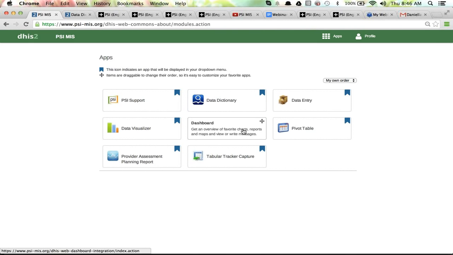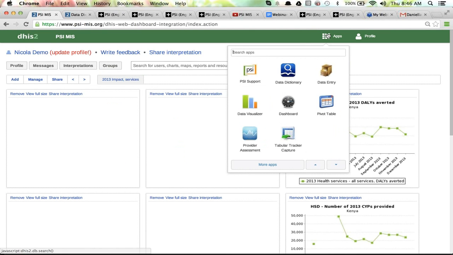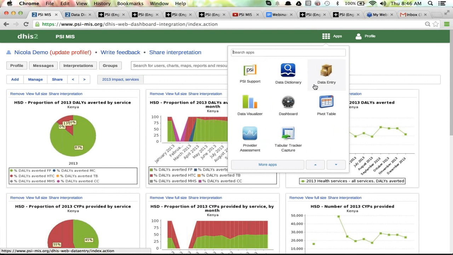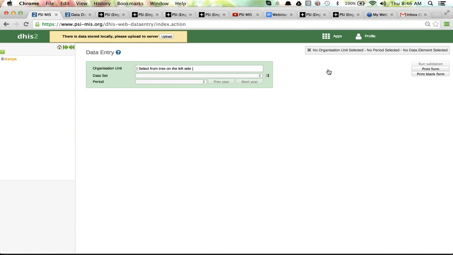Maybe you want to see the data dictionary, you want to move that there. You can put these in whatever order makes sense for you. And basically that's it. It's already saved. If we go home, back to the home page, you'll see now when I go into the apps menu, it's in the order that I've changed it to. To go to data entry, you click on data entry. It's going to take you right there.